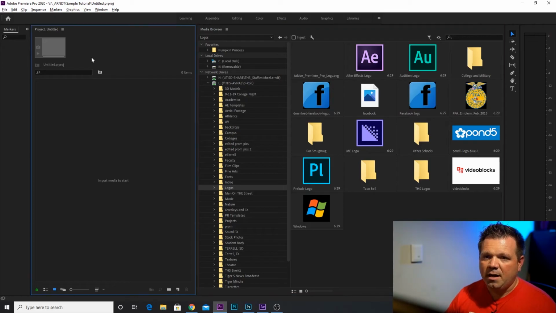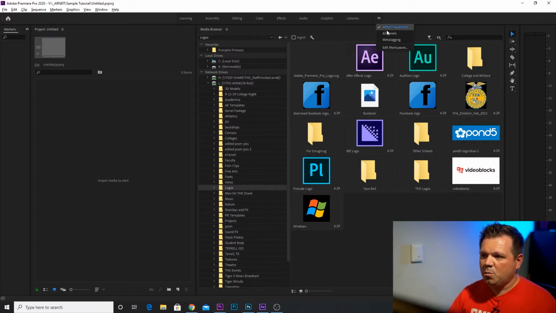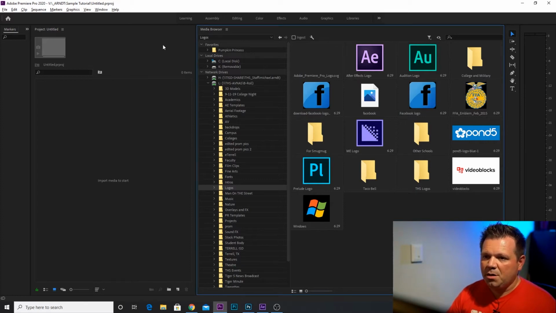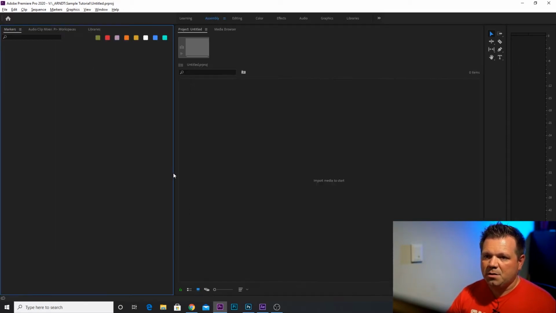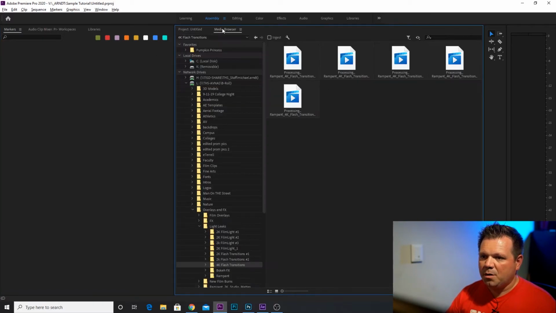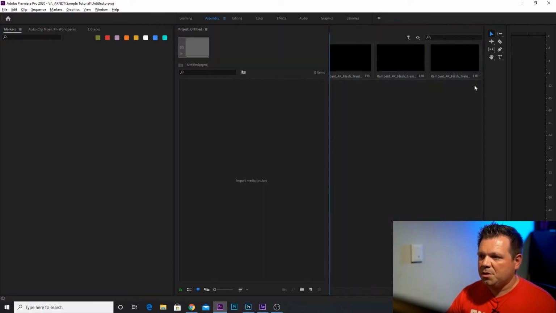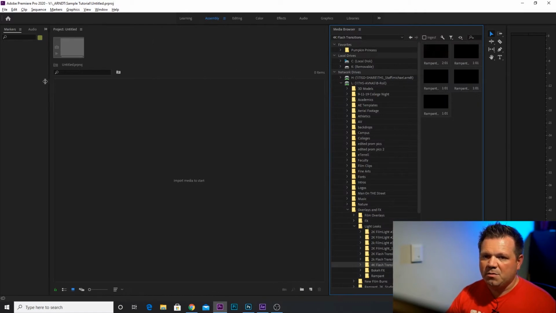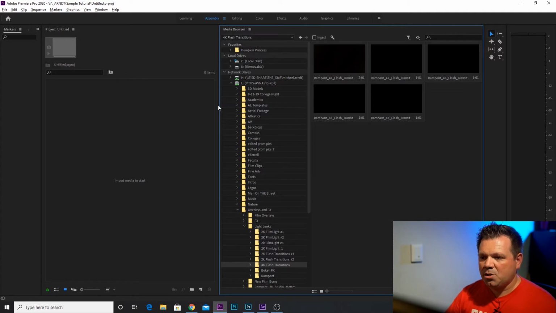Right, so I am in Premiere. Now your software might look a little bit different. Remember, we created those custom workspaces, and this one is my workspace for assembly. You can click Assembly at the top, and then again, what I like to do is bring Media Browser out separately, side by side, and get rid of some of this other stuff that I don't need. And in this video, we're just going to talk about organization, right?